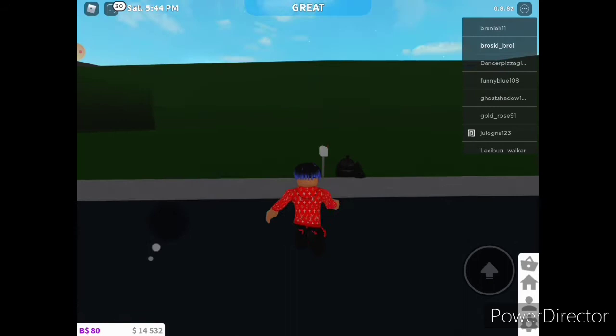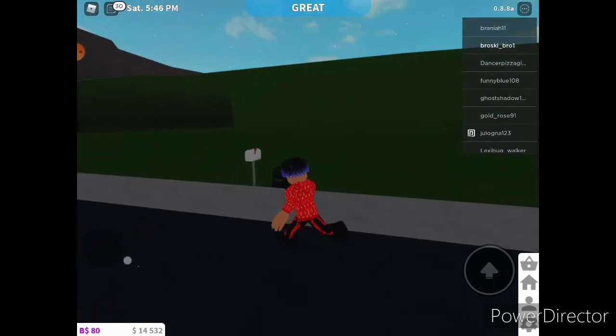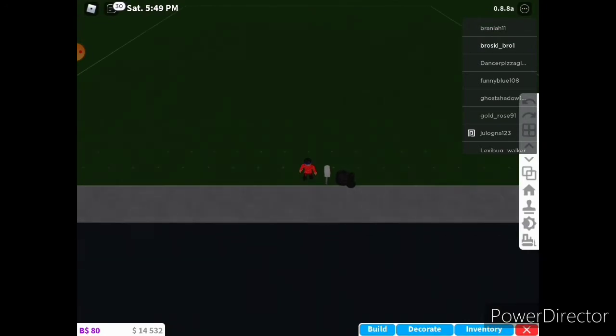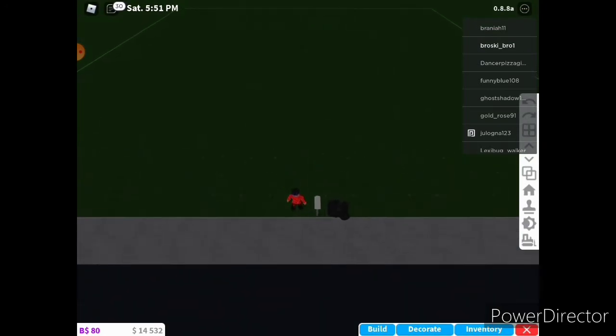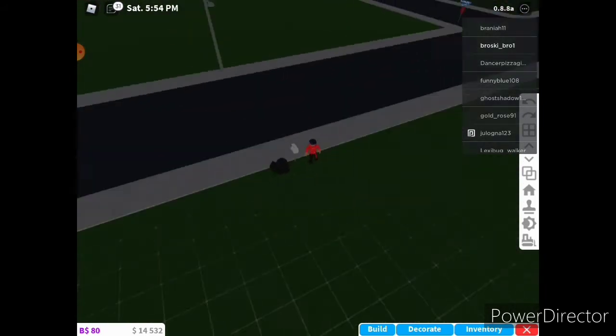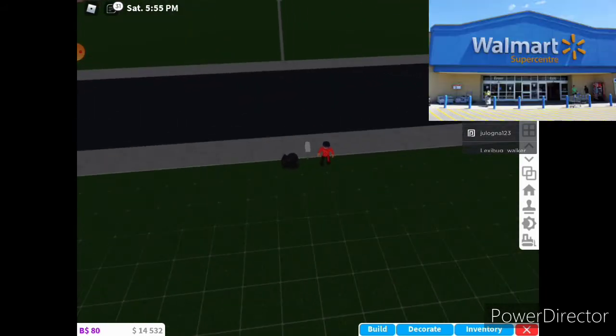Alright, guys, so the first thing I actually do need to do is go into build mode. And I just bought this new plot, so don't worry, I still have my house. There will be a picture popped up on the screen of the Walmart that I'm building.